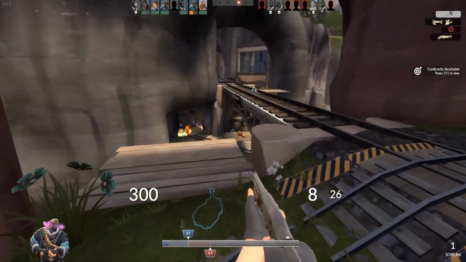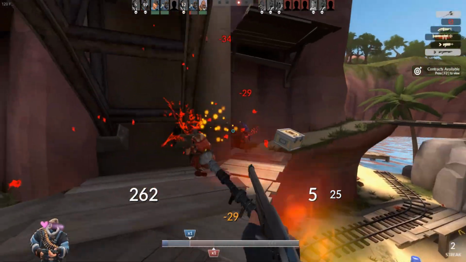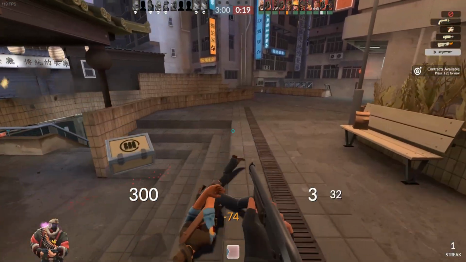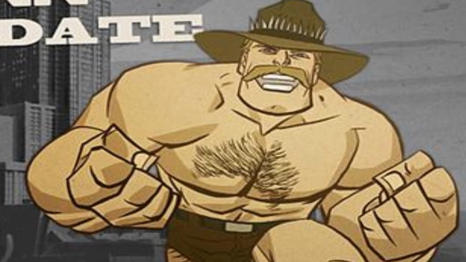But yeah, the Family Business functions as a pretty comfortable side grade to the stock shotgun that only begins to falter at inhuman levels of accuracy. Whichever you're more comfortable with and more consistently able to land shots with is the one that you should use, which is how Saxton Hale intended it.